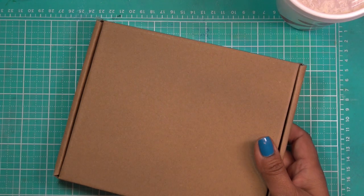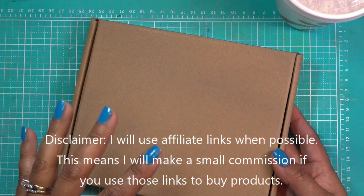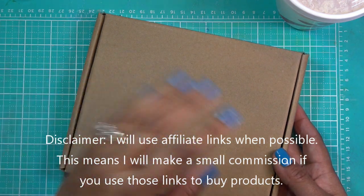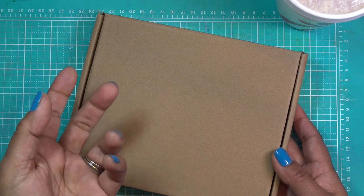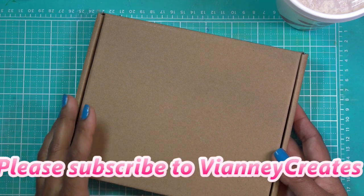But I have one more today, and then tomorrow I'll have the Floral Gatefold card, which is basically a lot like the Christmas Gatefold card that I showed, but they're all flowers instead of a Christmas tree and a poinsettia. There's some really cute flowers. So if you see the little pics there on HSN, you'll see the little images of what they look like, and so it works a lot the same way.